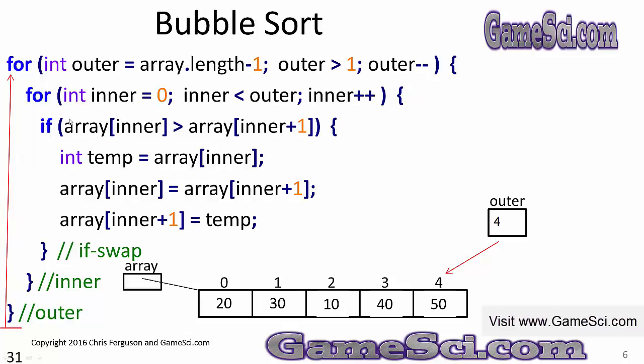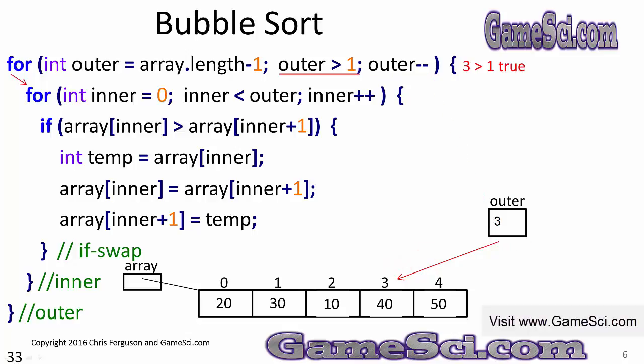When we exit the inner for loop, we'll hit the end of the outer for loop. When we hit the end of the outer for loop, we pop back up here, and we're going to do outer minus minus. Now, see how I kept that outer pointer there? Outer stays there as long as we're going down the array. Now it's time to change that. The outer minus minus will tend to 3, and what we're going to do is repeat the same thing. We are going to move the largest number we can find to this position, position 3.